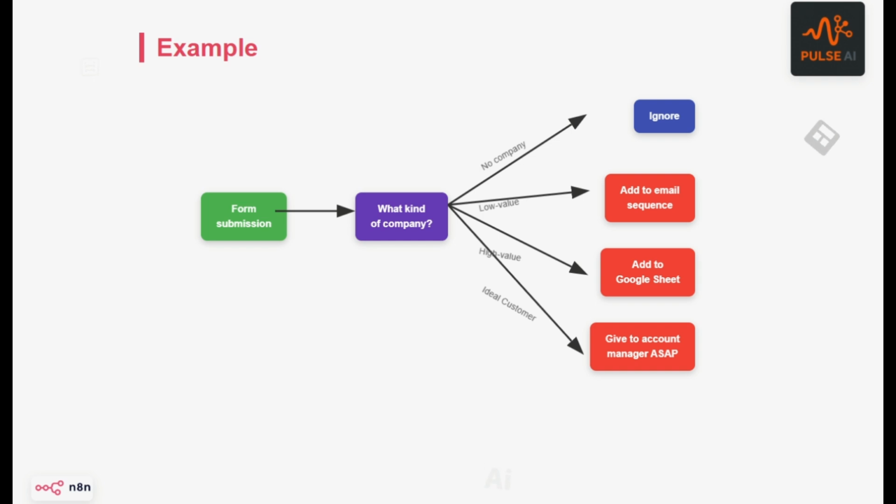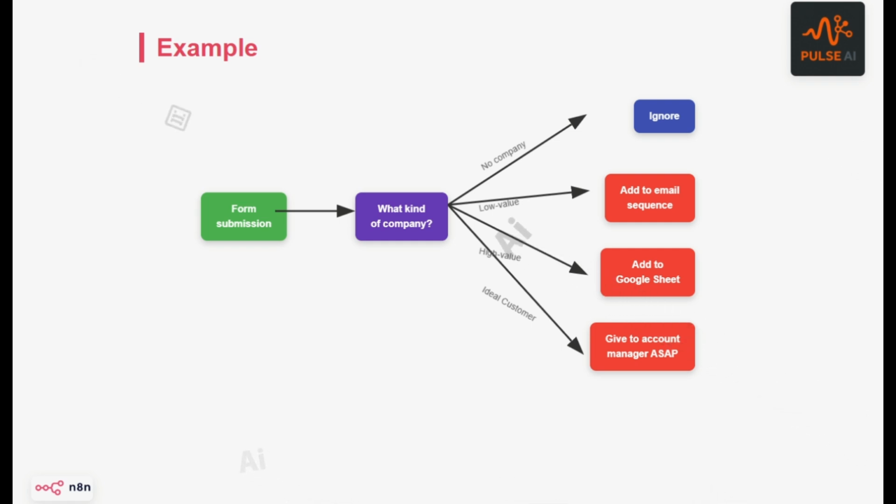As you can imagine, if we do not have a predictable set of predetermined actions, and depending on the kind of company, we weren't able to say if it's this kind of company, we do this. If it's that kind of company, we do that, then we wouldn't be able to create an automation because we would have to have some kind of human intervention. Again, if we do not have any data transfer, then we're not really automating anything.